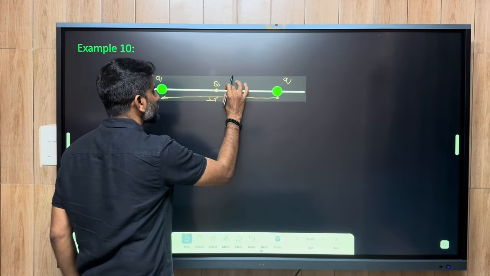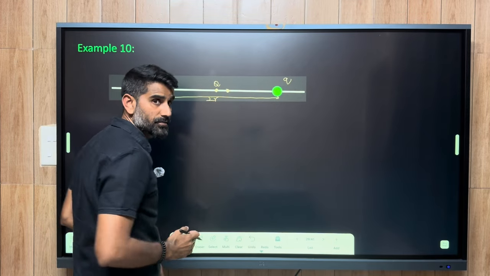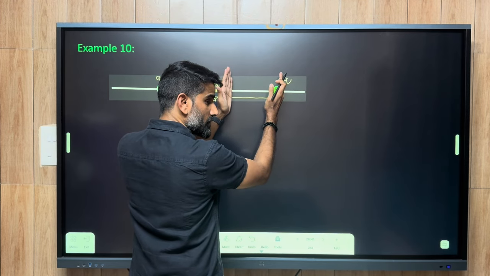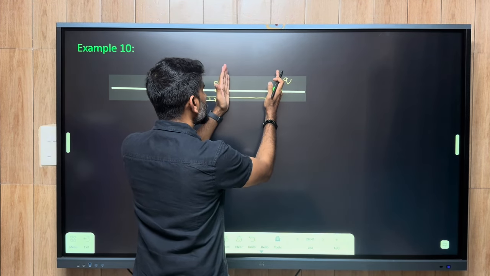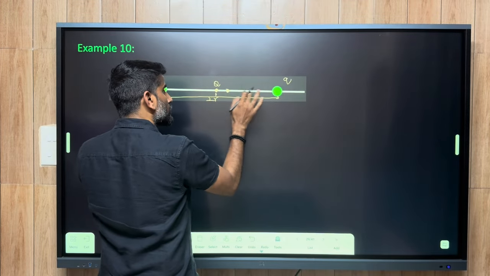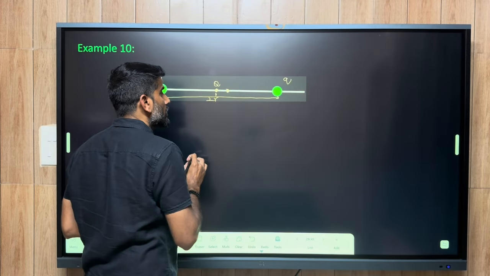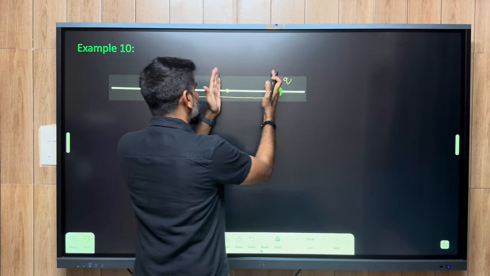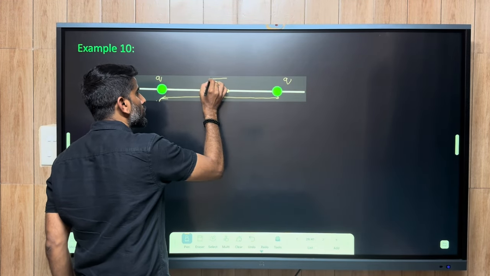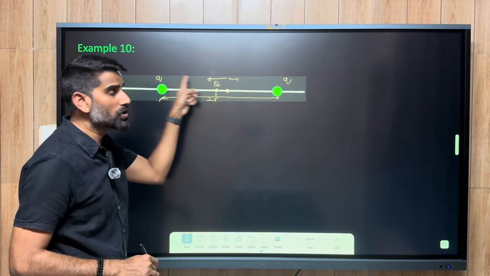As I've moved this farther away, the repulsive force between these two decreases as distance is increased, and the repulsive force between these two increases as the separation between the two decreases. Exactly at the middle location, the repulsive forces are equal. When I displace this particle to here, the repulsive force between these two decreases and the repulsive force between these two increases. That means the force in this direction is more than the force in this direction. That means the net force will be to the left.